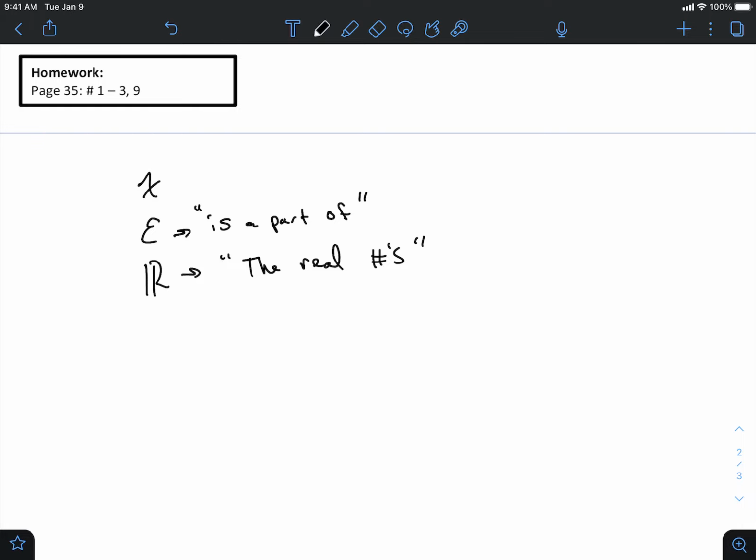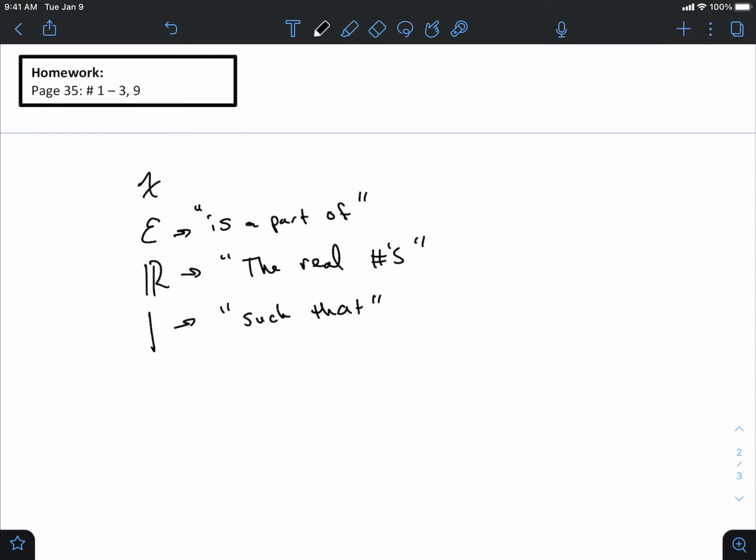Okay, are we following? So x ∈ ℝ, just a bunch of words, right? This is why we don't want to have to write this huge, long sentence every time we write domain and range. So we should abbreviate it, if you will. x is a part of the real numbers. Draw a vertical line for "such that", and then put your conditions, lower and upper boundaries. That's what I read when I look at a domain or range.